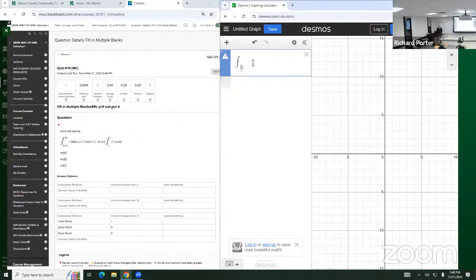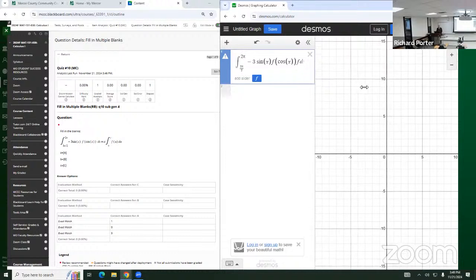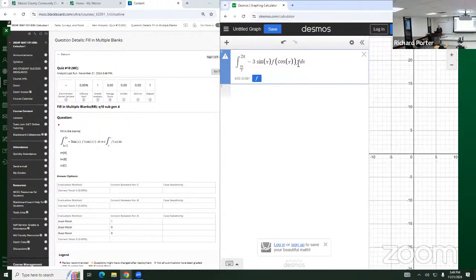So what you have is an integral from 3 pi over 2 to 2 pi of -3 sine of x f of cosine x dx. And it can't work because there's no function. We're on a blank Desmos. This f is a problem. If it weren't there, it could totally do it. See, it gives you an answer. But that's the whole problem.